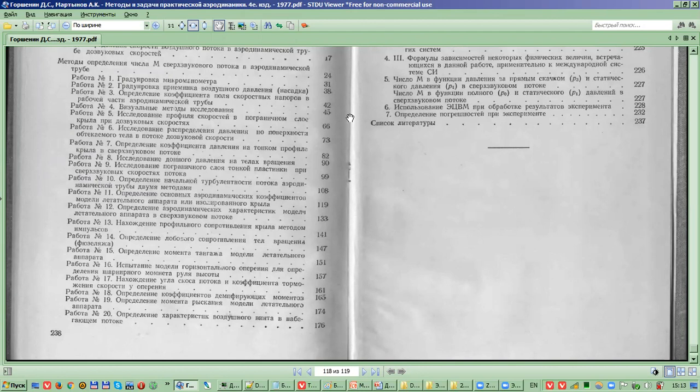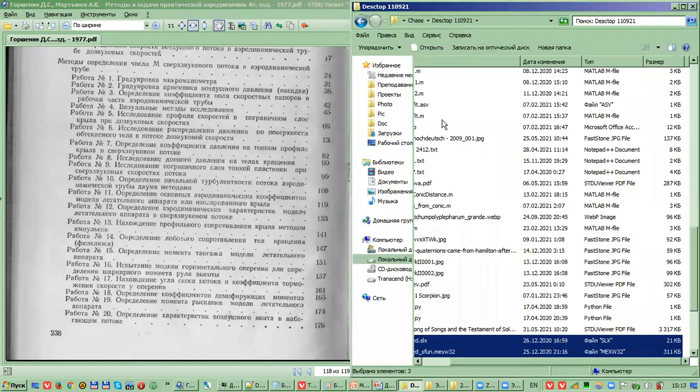But maybe I can record some video in this tunnel to show you experimental facilities, computer equipment, sensors, weights, and so on. Maybe it's possible to create some video lectures.